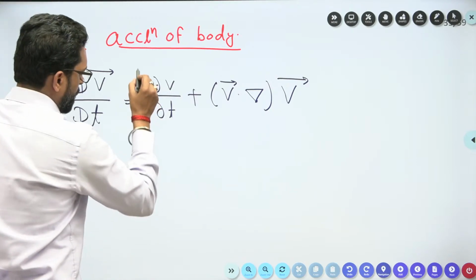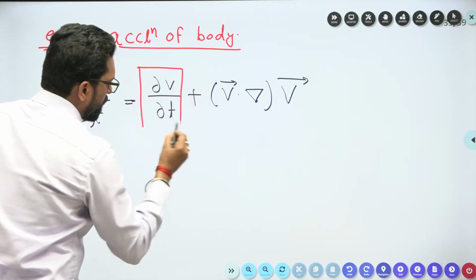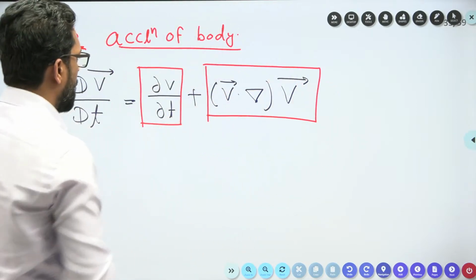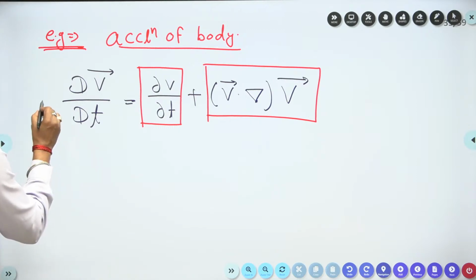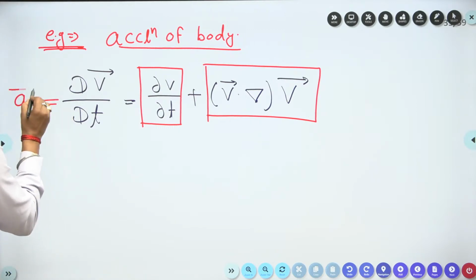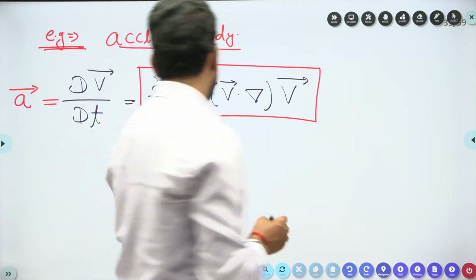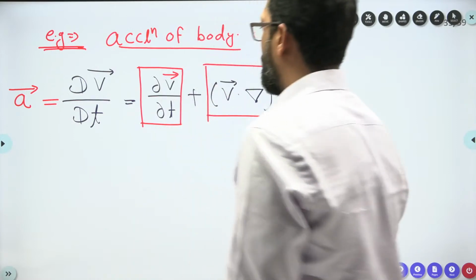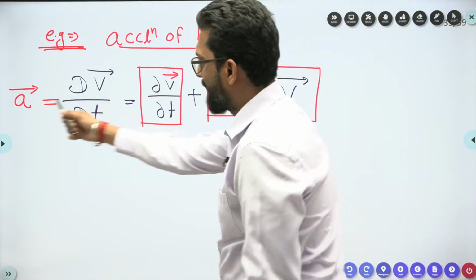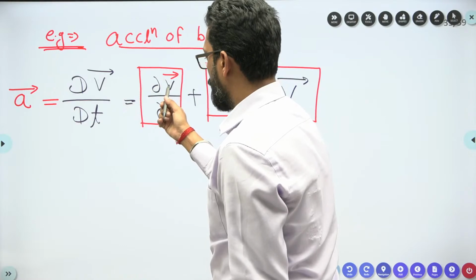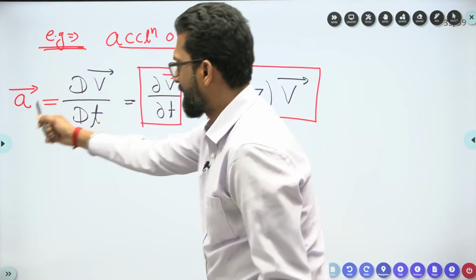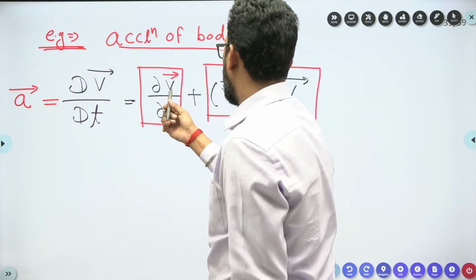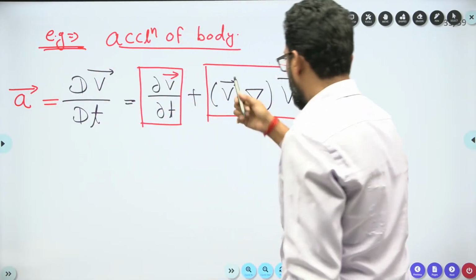See, very important. This has two components. This is the acceleration of a body. Yes or not, beta? This is the acceleration. This is a vector. This is your acceleration, time dependent. If the acceleration is in the x direction, you may take u. If in the y direction, you may take v. If in the z direction, you may take omega. Right? Accordingly, you have to take either.